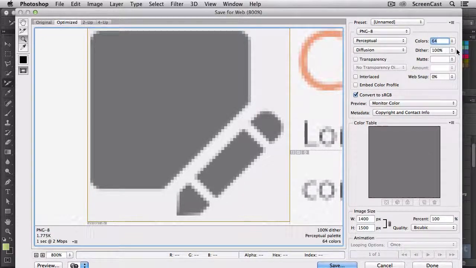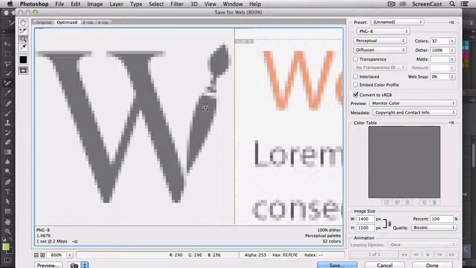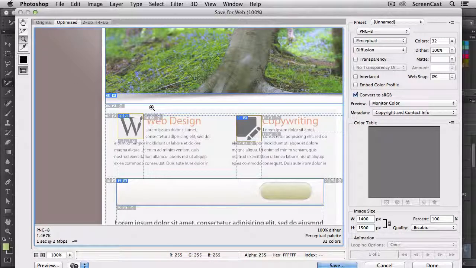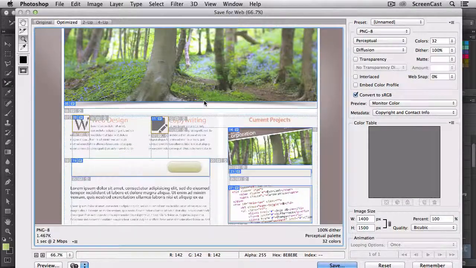So when I went from 64 to 32, clear down to 16, then I start to notice a slight shift. So 16 is a little too far. I'll back up to 32. And this image is going to be saved at 1.4. And those same settings will also be applied to my W over here. So let's double click the zoom tool to zoom back out to 100%. So those ones are done.